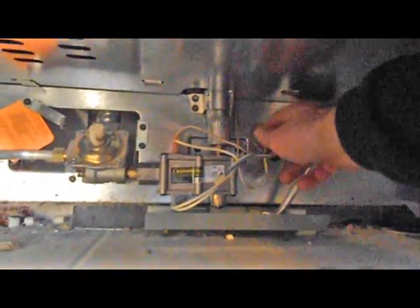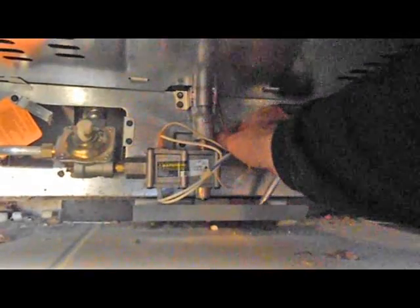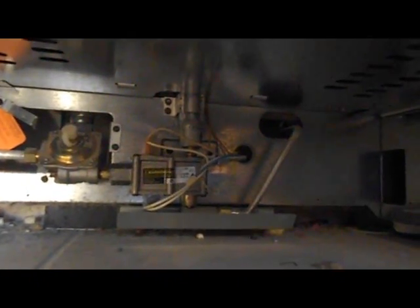You want to find which wires go to the element that you're trying to fix. So it may be helpful to have someone with you. You can jiggle wires and check to see inside the oven that they move.